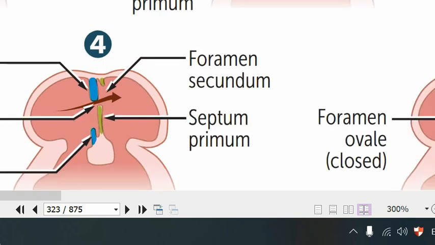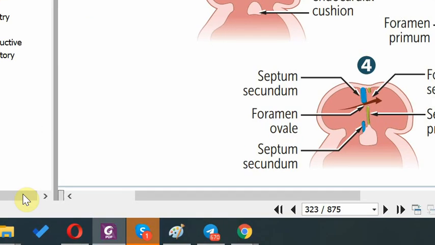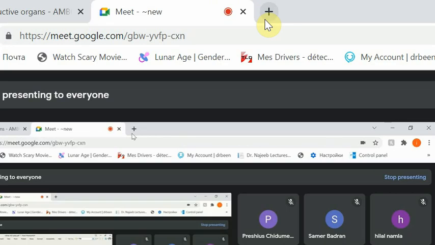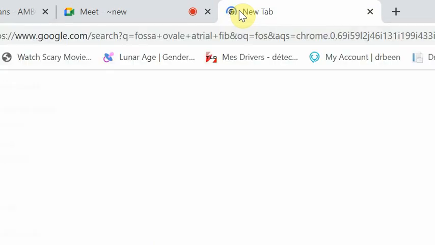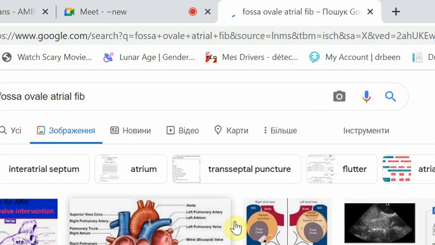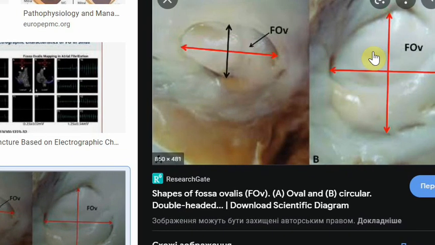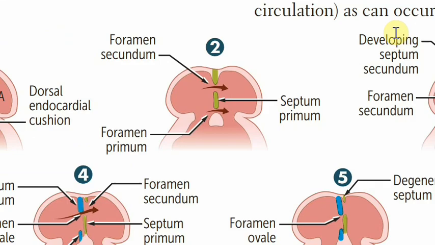That Foramen Ovale is super important. Why? Because it maintains the right to left shunt, that's one. And also sometimes after a while it closes. And when it closes, you can imagine what will happen. It becomes something called fossa ovalis. Let me show you fossa ovalis. If you take a look at the fossa ovalis, it is this thing. See? It's pretty thin. It's just like the cover that was made by occlusion of the Septum Primum and Secundum against each other. And that's really high yield to know.